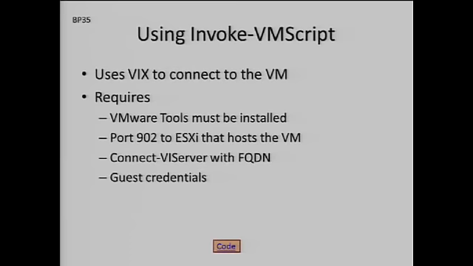Okay, something I have noticed, and I don't think there's an official statement on there. If you do a connect VI server before you call this Invoke-VMScript, and you do it with a short name, just a host name, you will be able to make a connection, but sometimes your Invoke-VMScript fails. And I notice if you do the connect in the beginning with a fully qualified name, your Invoke script will work. So it's worthwhile if you use that commandlet to use a fully qualified domain name. There's another question there.